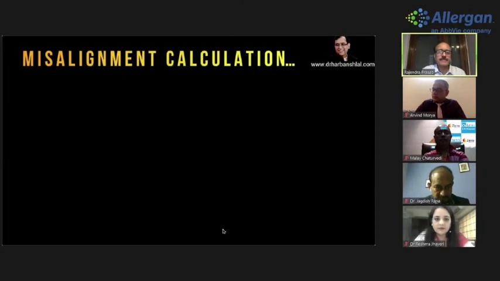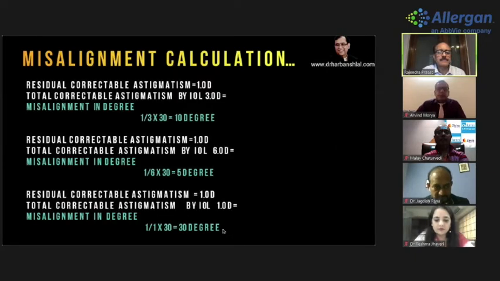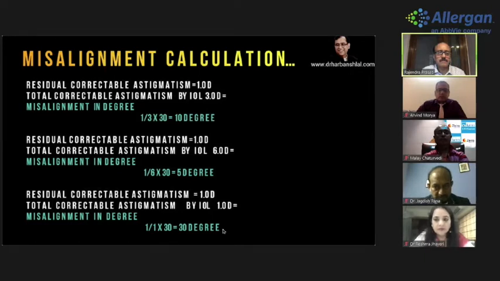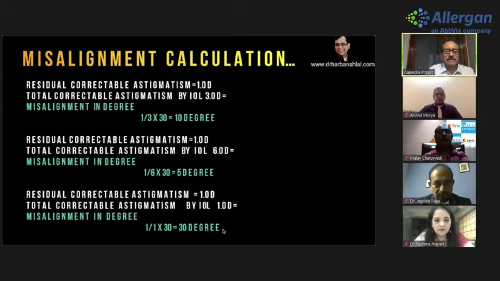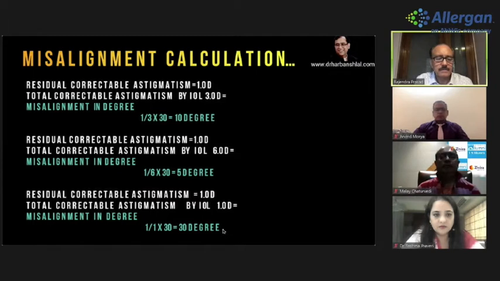To find how much misalignment exists: correctable refractive error divided by total correctable astigmatism by the IOL, multiplied by 30, gives misalignment in degrees. For example, if residual correctable astigmatism is 1 diopter and total correctable is 3 diopters, misalignment = 1/3 × 30 = 10 degrees (realignment can be attempted). If total correctable is 6 diopters, misalignment = 5 degrees (realignment not a good idea). If both are 1 diopter, misalignment = 30 degrees (realignment should be attempted even for 0.5 diopter error). Realignment is done when there is significant misalignment that can correct significant residual astigmatism.